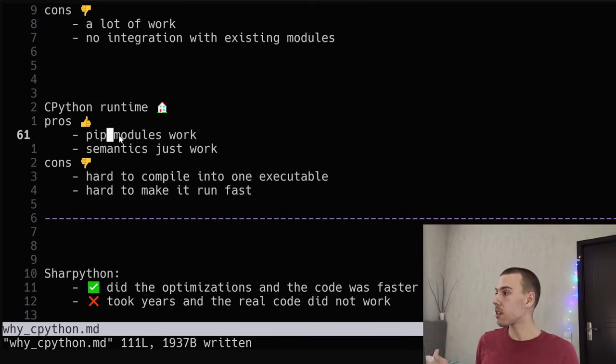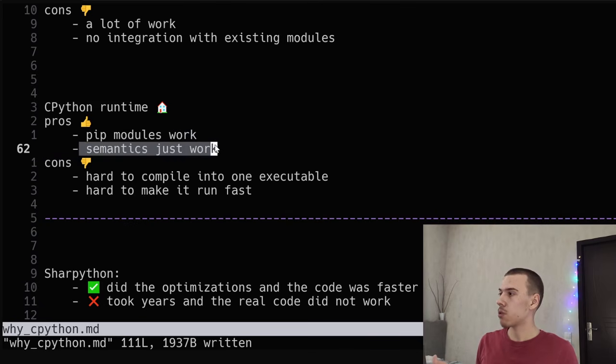That just works. And the semantics obviously work because CPython, which is the most popular Python implementation, was shaped by years of bug reports and users, maybe millions of users, or maybe not millions, but whatever. A lot of people have worked on that thing, and it really works well, and I don't need to do almost any implementation of anything.